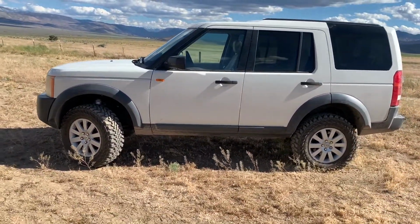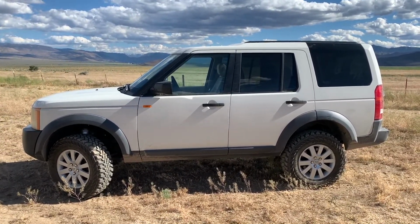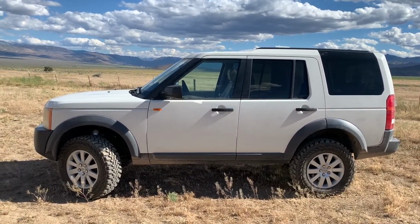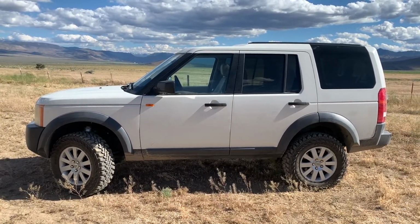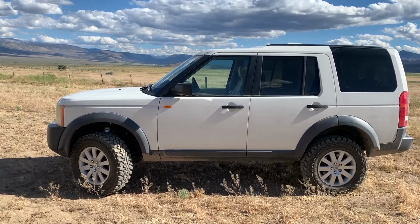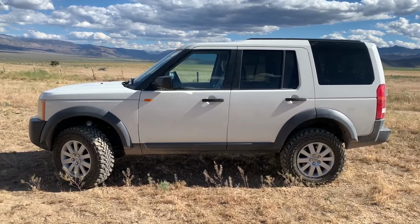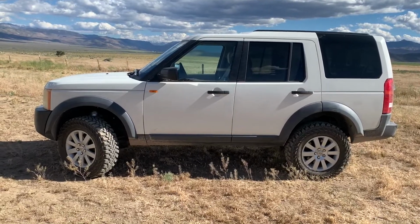I used to run the Toyo MTs on my Excursion and also on my service trucks, and they did really good in the snow. I was always happy with them, so I'm expecting similar performance from these. Maybe we'll be surprised and it'll be even better. Seems like a little bit softer rubber compound, but overall I'd say we're happy with them. We'll see how they handle the rest of the adventures we're going to take them on. We've got a lot of cool trips we're going to try to plan to give us a variety from rock to dirt, snow, mud, ice. Really put it to the test.